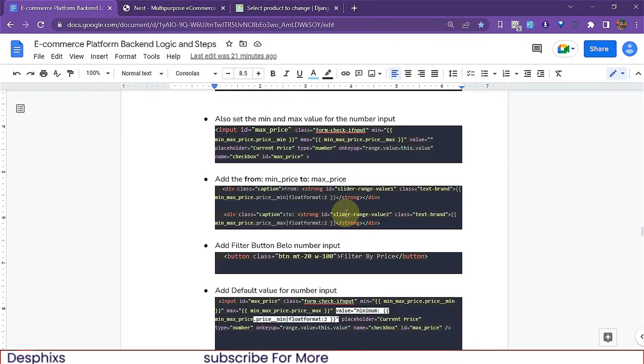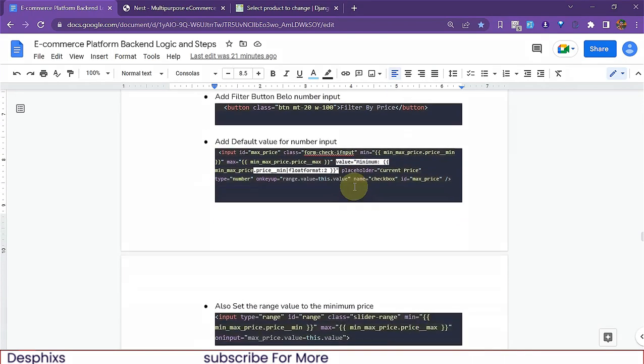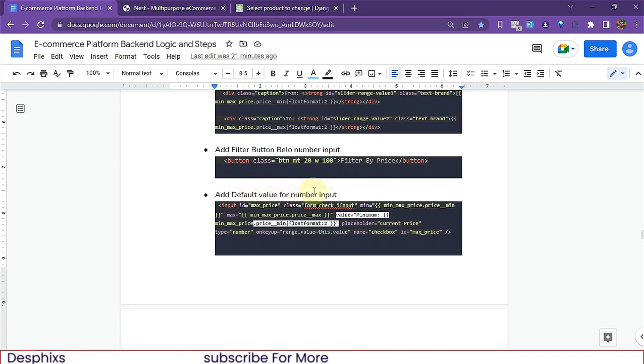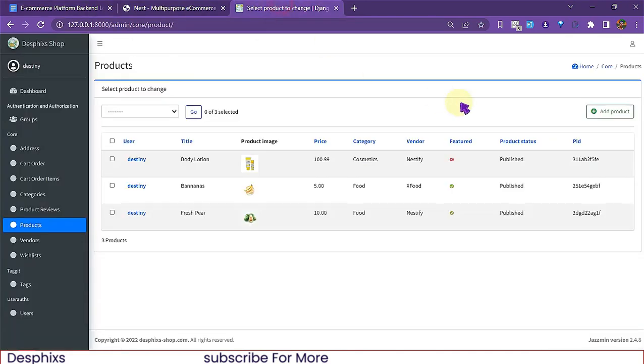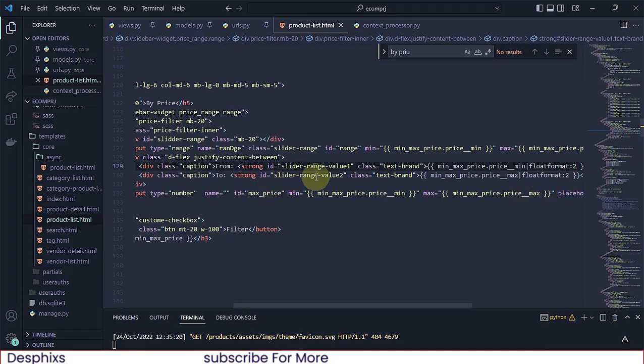Now hopefully you guys know that this is what we're working with. Now as you can see, we've fixed up all this and everything is looking perfectly great. Now this is the button that we're supposed to do now, but we've done that before, and yeah, that's it. And another thing that we're going to do is go ahead and add the default value for the number input. So by now all it has is the current price, but we want to add the lowest price down here.